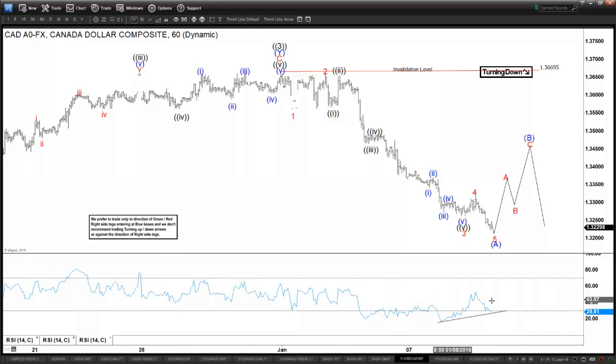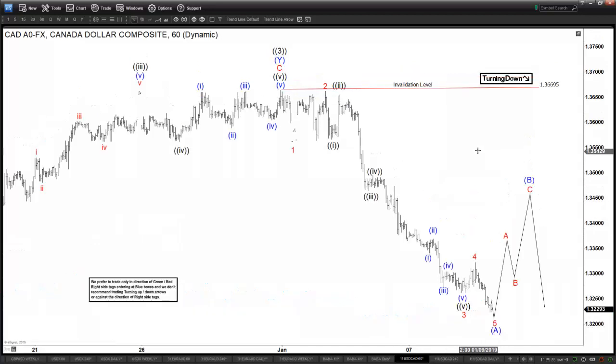That's why you can see here, we use RSI, and you can see there is a divergence there with the higher lows in the RSI, but a lower low in the price here. And so that suggests that this could already be in wave 5, and we should be expecting the 5 waves to complete any moment, and the pair then can start to bounce in 3 waves to correct the 5 waves down over here.